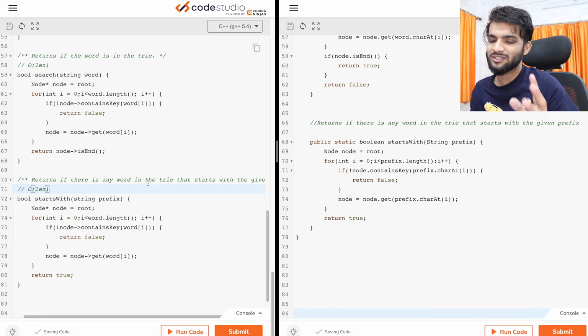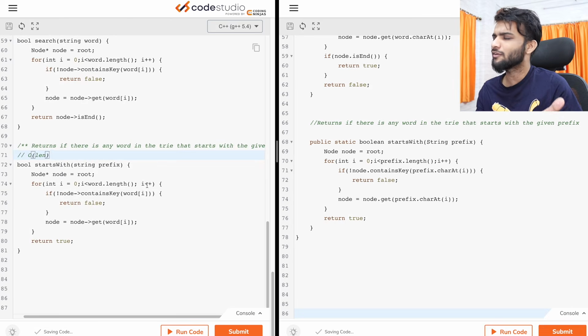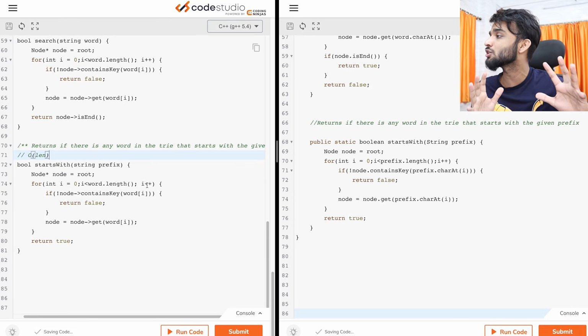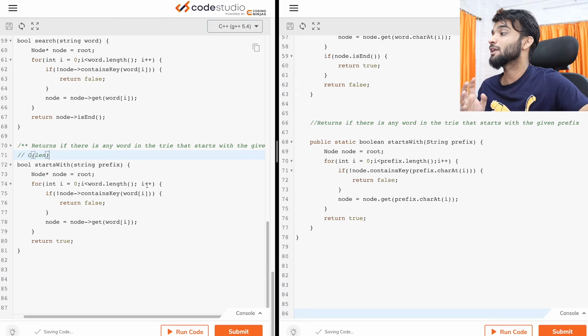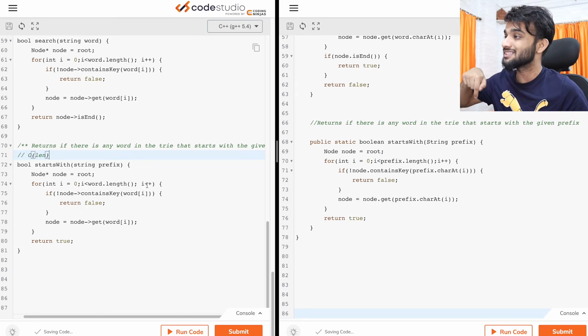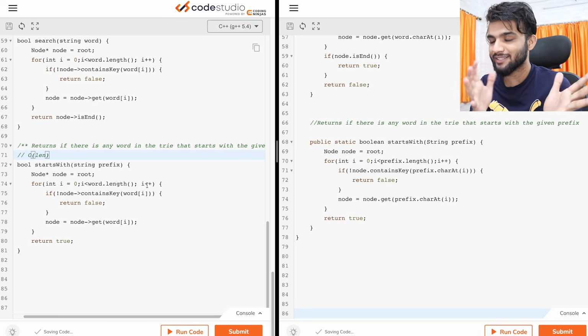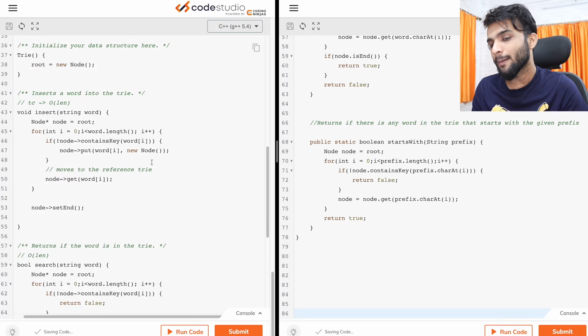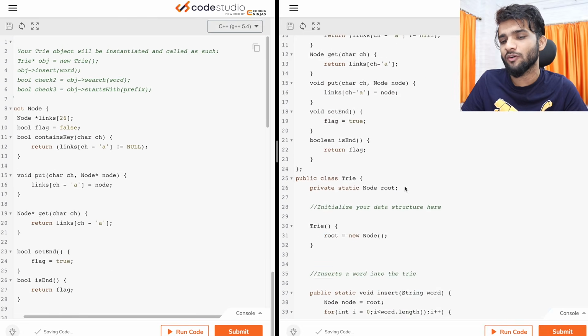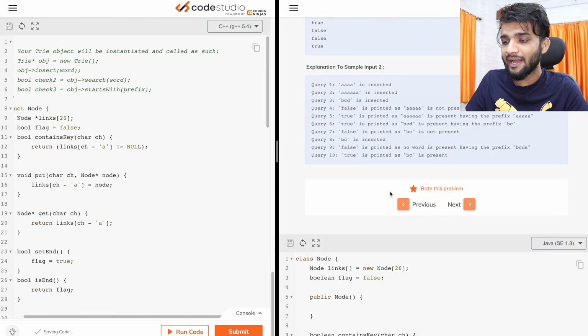So will I be running this code? Absolutely no. Why? Because I was explaining to you, so it might be possible I would have made syntax errors. So for that reason, what I've done is I've pre-compiled the codes and submitted them on the particular platform, and I've given all the code links in the description as well as the problem link. So make sure you go to the problem link and submit the code. You can write your own code, but the main thing to observe is how I coded.